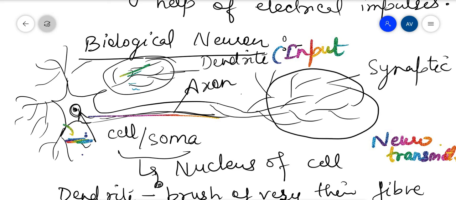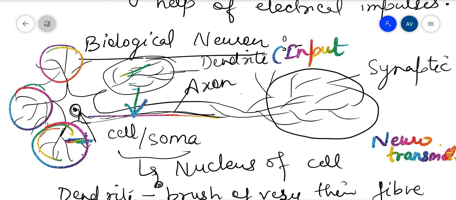Here, with the input from those dendrites, I'll be able to generate some electrical impulses, and they will usually last for only a few milliseconds. This is because the incoming signals from the input unit may not produce pulses unless they cross a threshold value. So here I have applied some kind of threshold value: all the inputs coming from these dendrites will give you a correct output, or a certain signal, only when they are able to cross that threshold value.